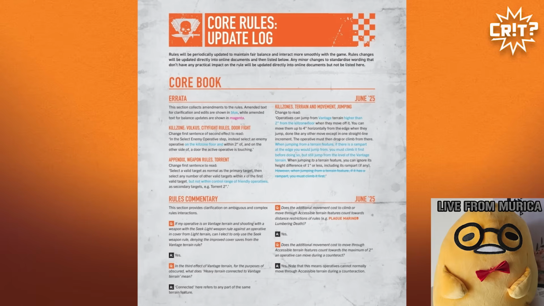Then in the third effective vantage terrain, for the purposes of obscured, what does heavy terrain connected to the vantage terrain mean? Connected here refers to any part of the same terrain feature, so basically if you're in a vantage terrain you can't be obscured by any part of heavy in it.